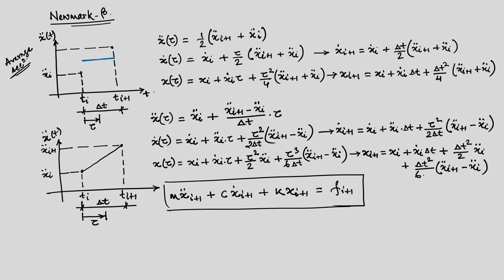You see, we have derived the displacement and velocity, and also we have already expressed the acceleration. So, we can put those expressions here, and if you look at the right hand side, we can then express the unknowns in terms of k effective times the unknown x i plus 1 is equal to f effective. So, this is again the same format. We have to find out the effective stiffness and then the effective force at i plus 1 from this equation. Of course, that will be a little complicated if you put all these expressions here.